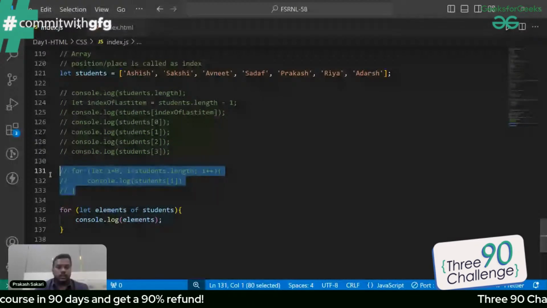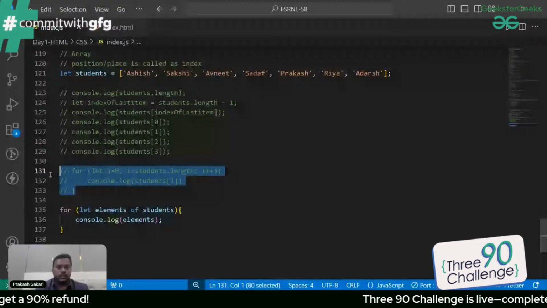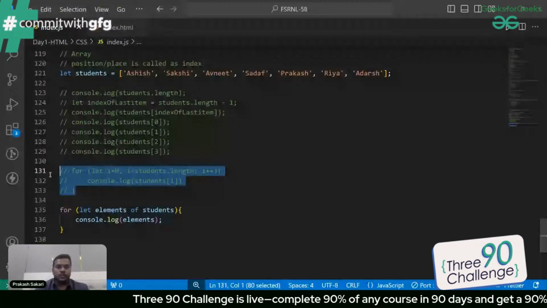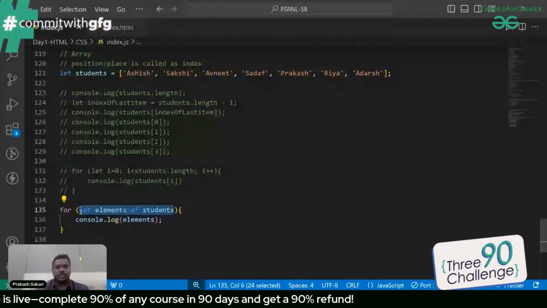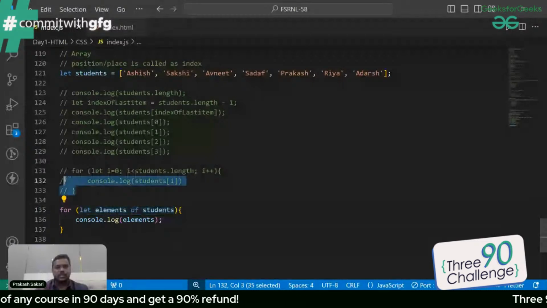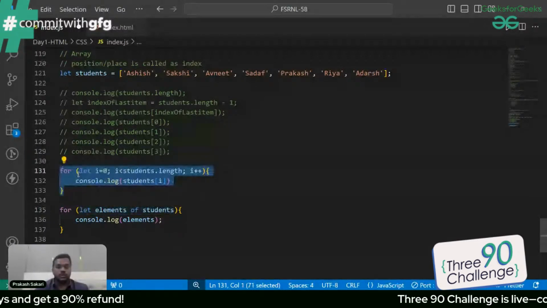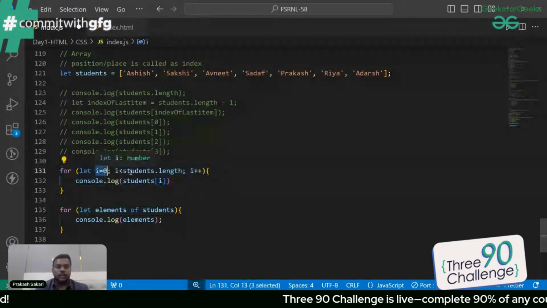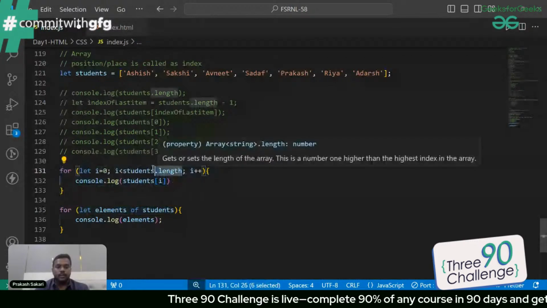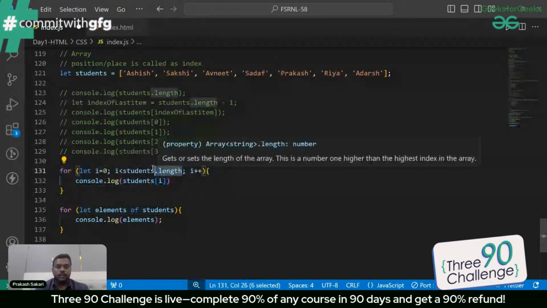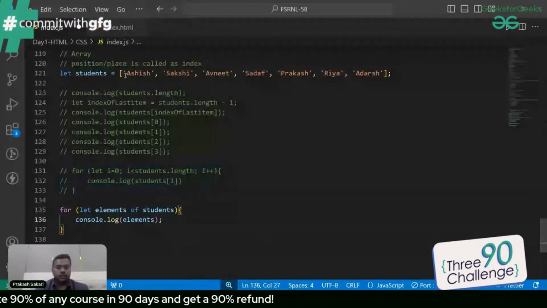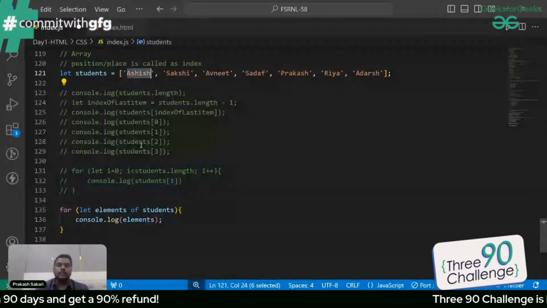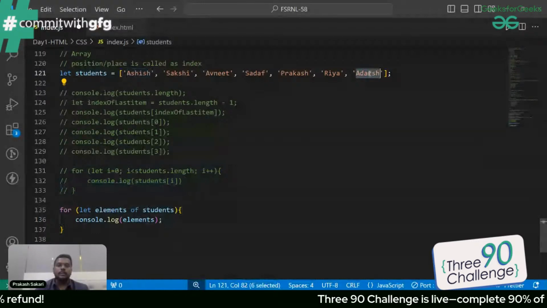So when I say let elements of students, the value of elements first will be Ashish. It will log Ashish. This line automatically calculates the first value, the first index and the last index also. Over here, I had to specify the first index, that was 0. Then I also had to specify the length, that you start from here and go till here. But over here, for the for...of loop, it will find the first element and it will also find the last element automatically.